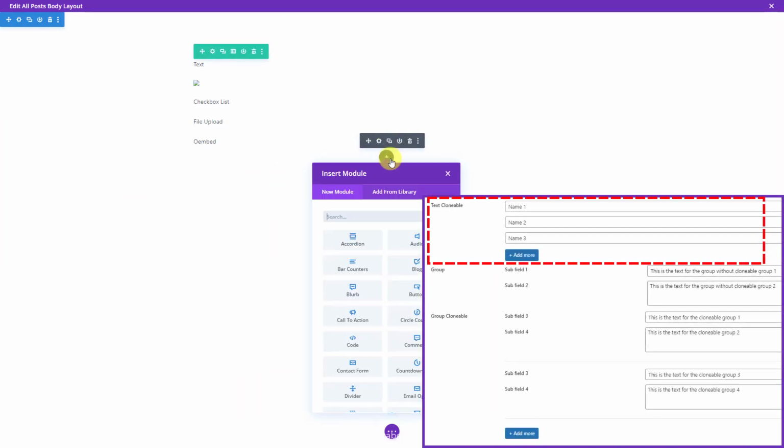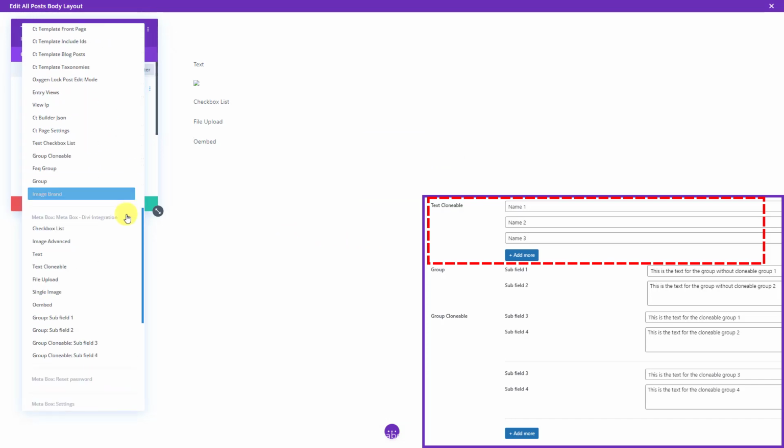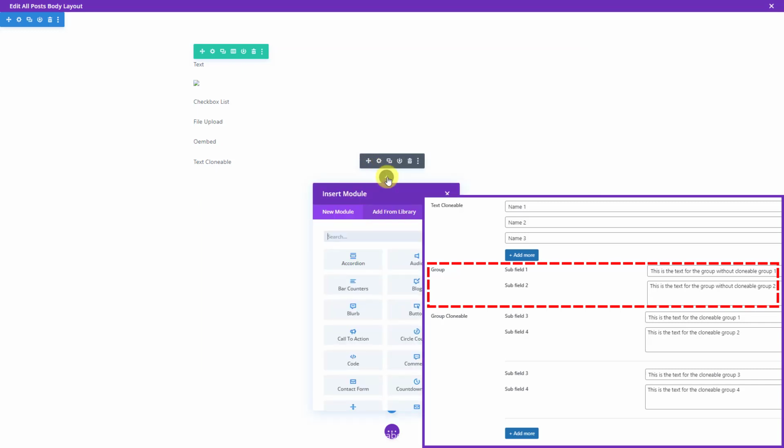Next, if you have a clonable field, still do the same. I'm adding a text module to get data from the clonable text field. You also can get the data from subfields of any group.